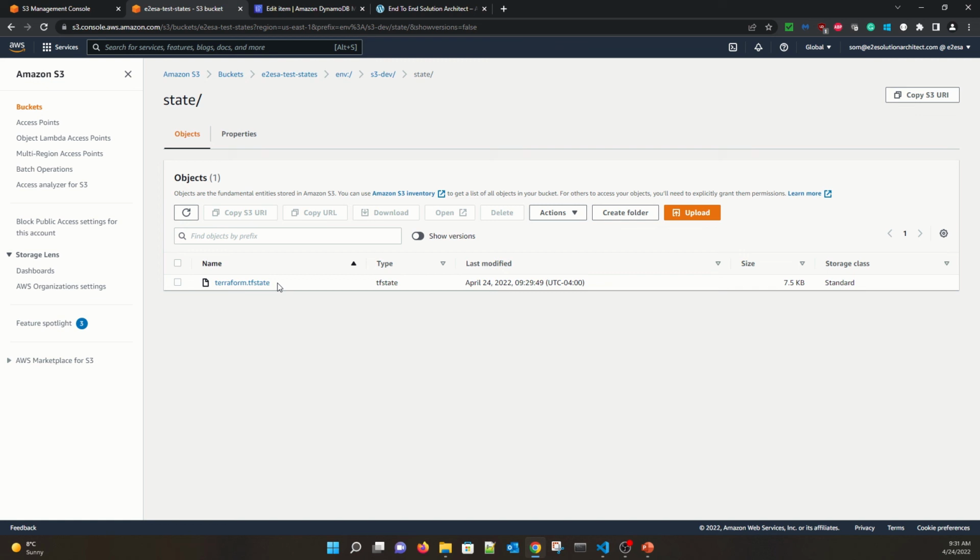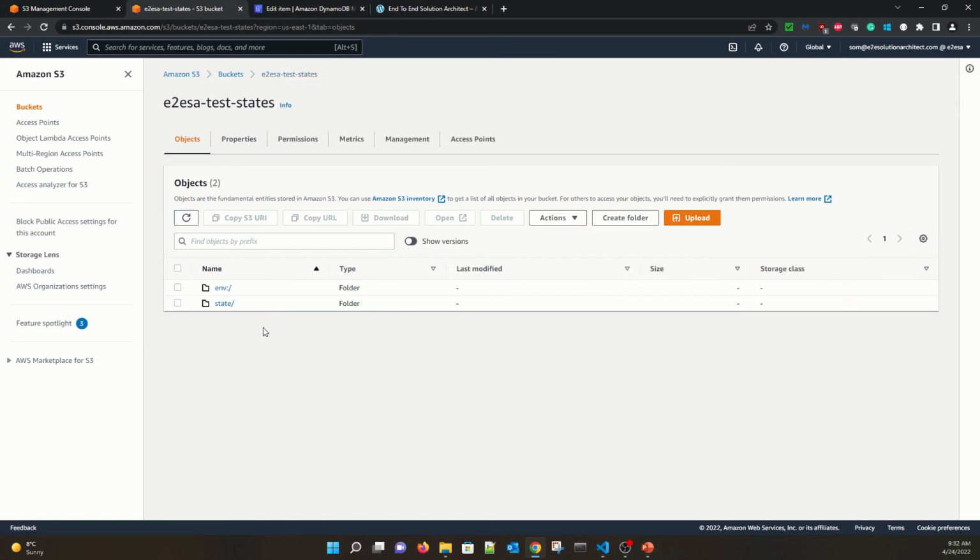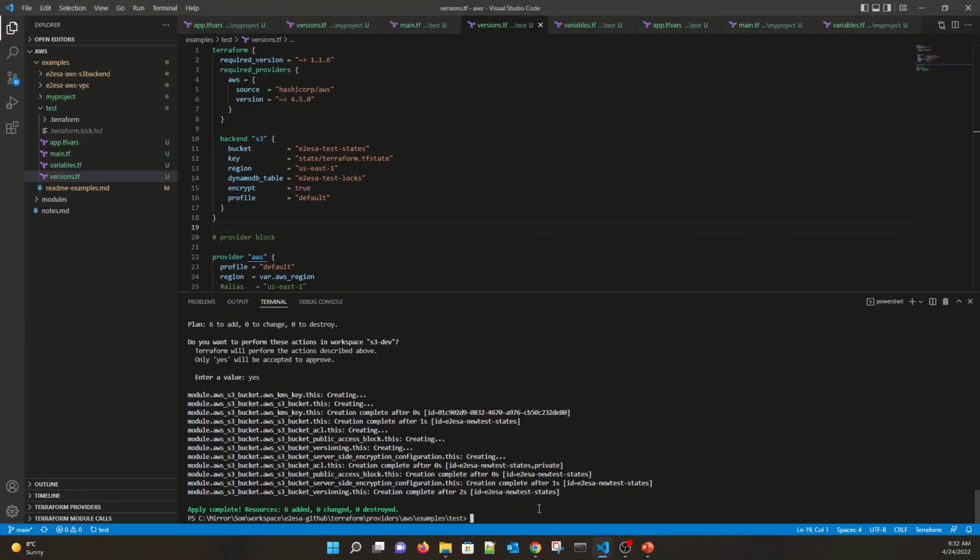Definitely, if it is your production environment, I recommend you keep separate S3 buckets for separate projects. But when it is a non-production environment, you do not need to create a number of S3 buckets in AWS for your Terraform backend. So you can use only one Terraform backend, and just by playing with the workspace, you can manage the different state files for different workspaces separately in the same S3 backend over here. That is the purpose I wanted you to understand, how you can use Terraform Workspace to manage multiple workspaces with a single AWS S3 backend.